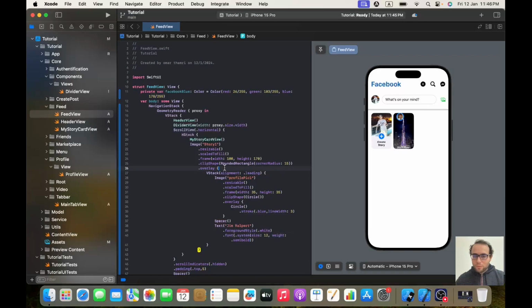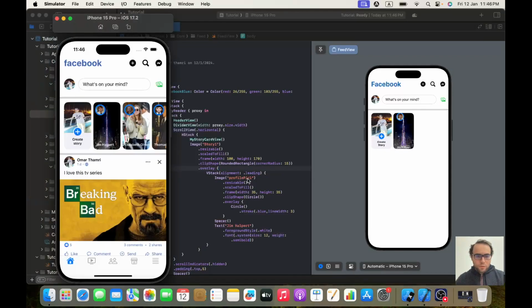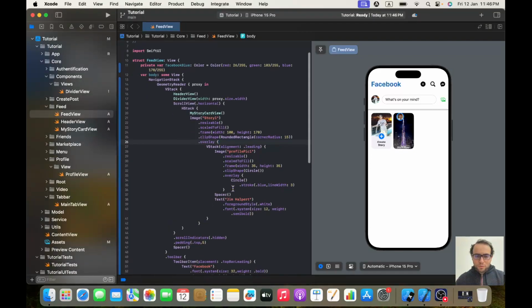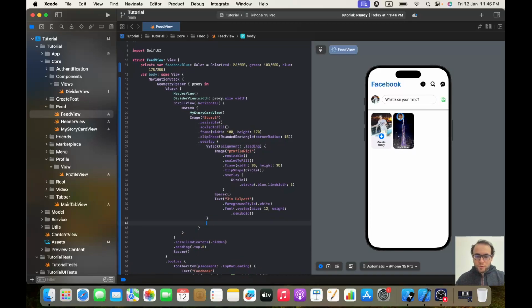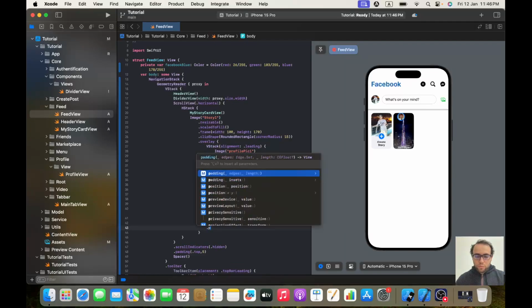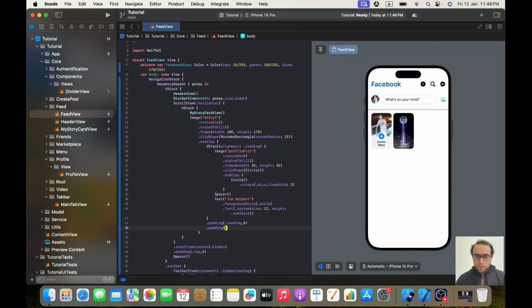Okay, what do we need to add? Of course, we can see we need a padding for dot leading and for dot top. So where are we? I'm sorry. Yes, for the VStack, we will give it dot padding of dot leading of 8 and dot padding of dot vertical of also 8.